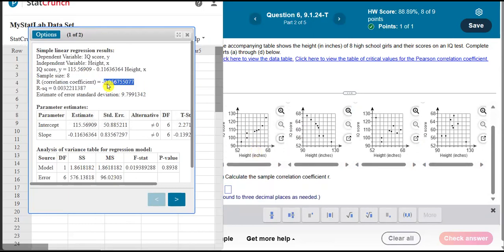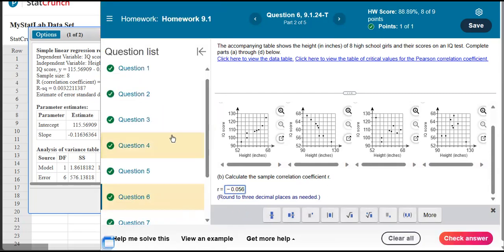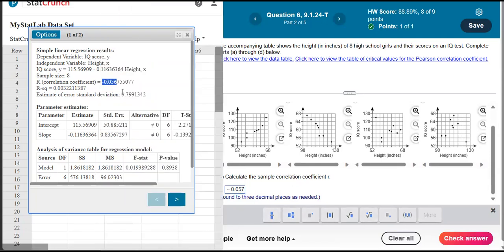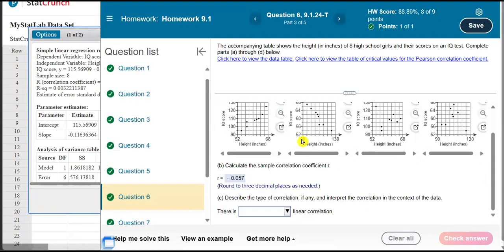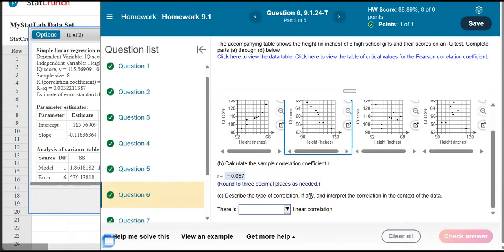Round to 3 decimal places. Now, if your correlation coefficient has a negative, do not forget it, please, for the sake of my health and sanity. I think we have to round that up to a 7 though, right? Yeah, let's round that up. Okay, so there's our correlation coefficient. And that's all that we need StatCrunch for this problem. We made a scatter plot. We calculated the correlation coefficient. I'll go ahead and finish the problem anyways, but you can stop watching now because I'm going to stop using StatCrunch.